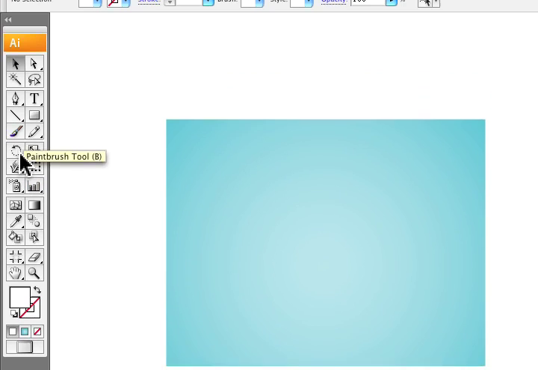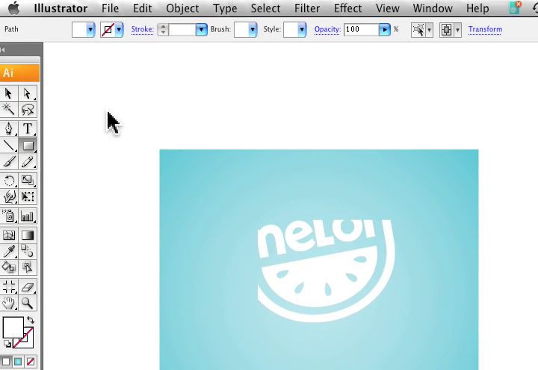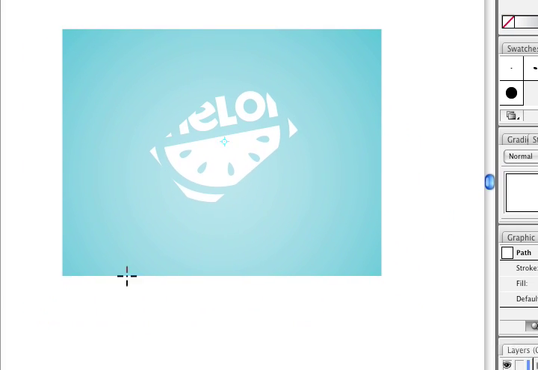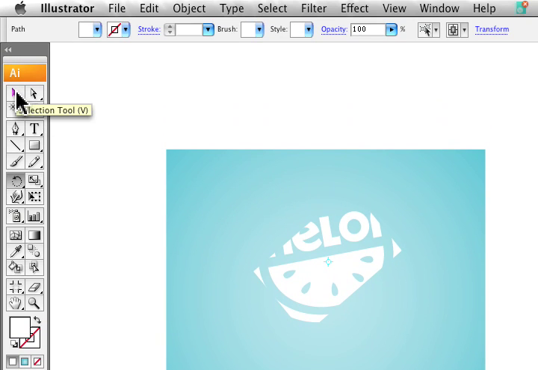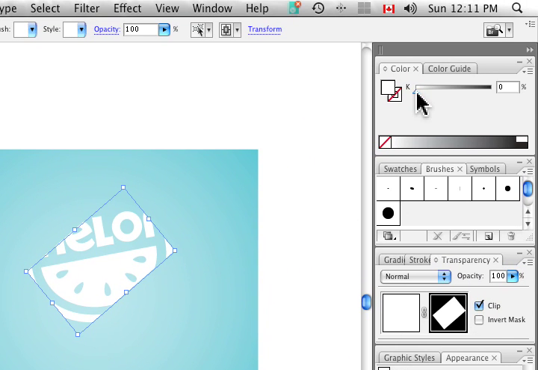So with a white fill selected, I'm going to just grab the rectangle tool here and draw our box, and you can see the logo is showing up and it's clipped by the shape of the rectangle. Now this works very similar to a clipping mask, but opacity masks offer greater flexibility in the visibility. So as you can see here, if I were to adjust the color of that rectangle to a shade of gray, the transparency of the visible section of the logo is adjusted. So I'm just going to go ahead and delete that rectangle out of there.